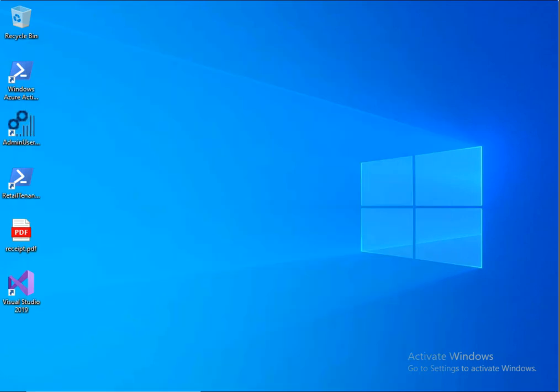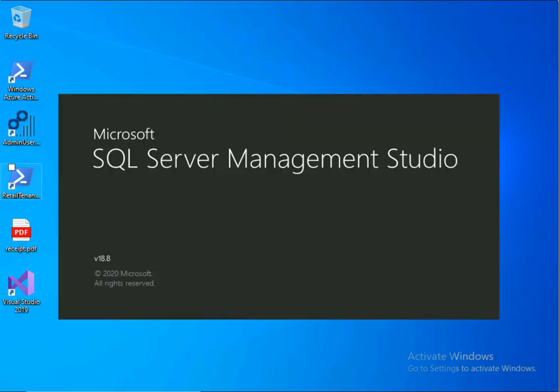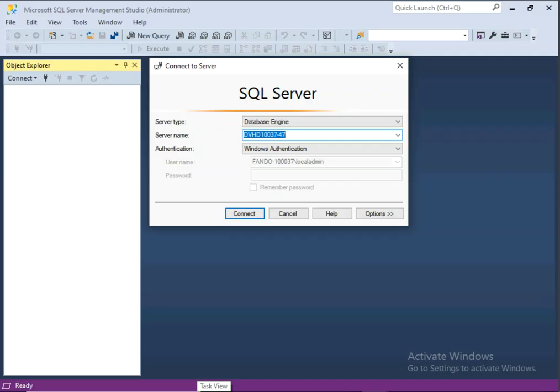You should open SQL Server Management Studio, whatever the latest version you have. It will take some time to load, depending upon your PC speed. It's loaded now.